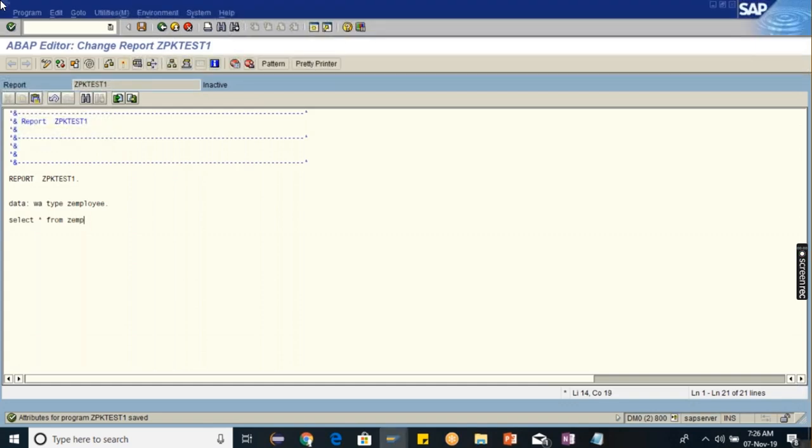So I'm going to select one single value: select single star from Z employee into work area.